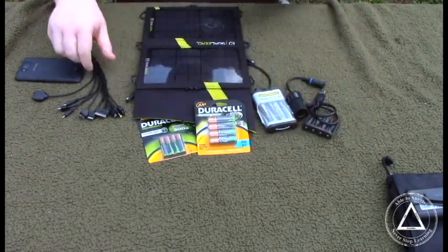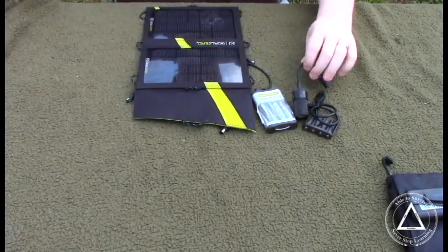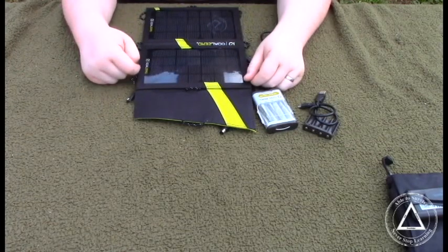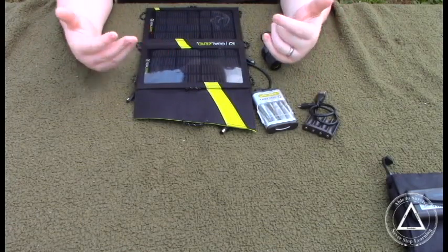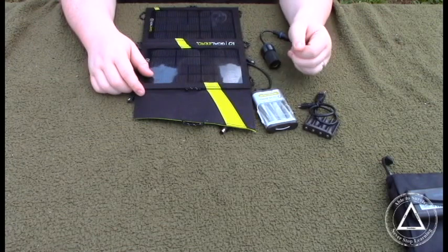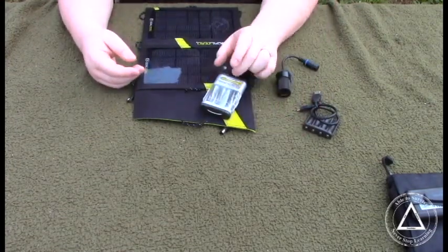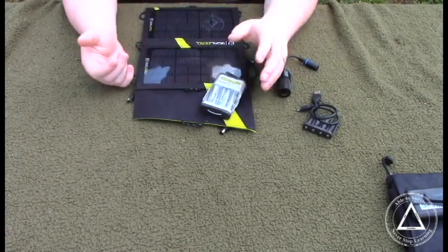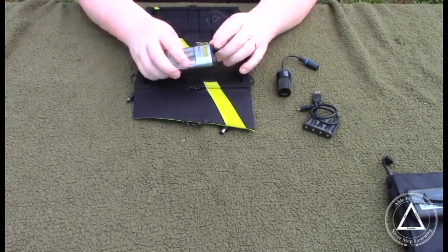Now, what comes with the system, let me separate some of this here. Alright, this is the Goal Zero Nomad 7. I chose this one because of its size and compactability and weight, etc., which a lot of people will probably be looking at for the same reasons. And the one that I got, you can have the choice between the Guide 10 and then the cylindrical tube model. I didn't choose that one because I wanted to be able to basically have the same functions as it.